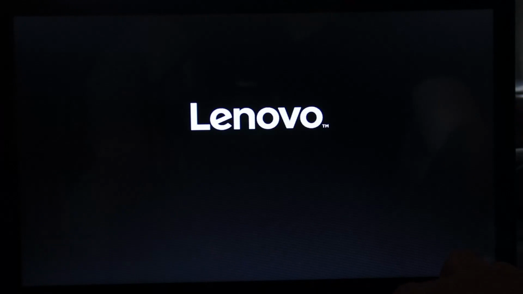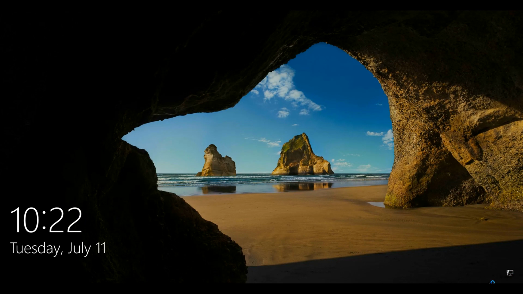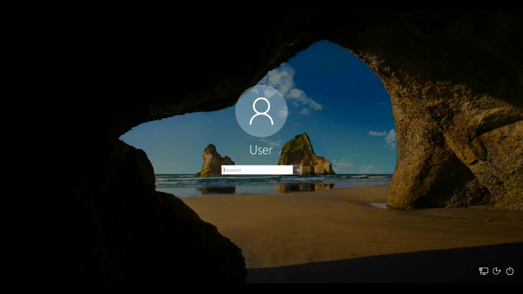Try these one at a time, pressing one key on the keyboard repeatedly right after you power on your PC. If you see the Windows logo appear, you didn't press the key in time, or it wasn't the right key. No problem. Just wait for Windows to get to the login screen, and then restart your PC. And try again with a different keyboard key this time.